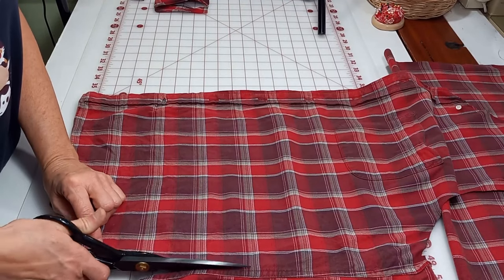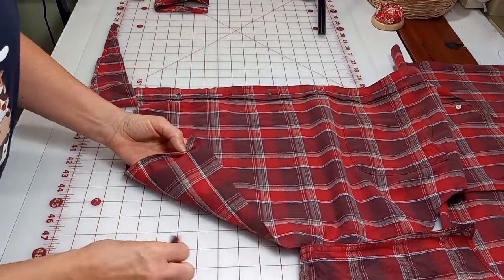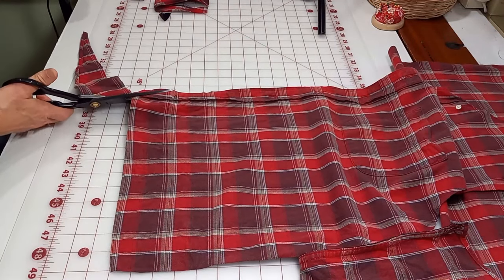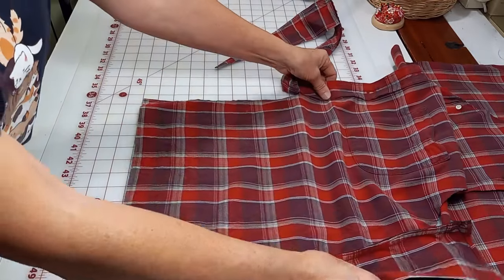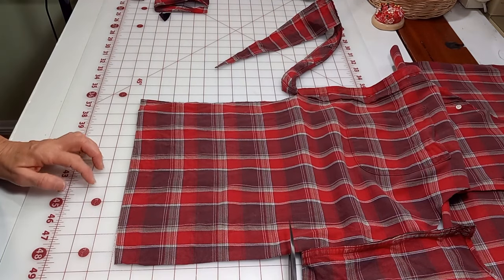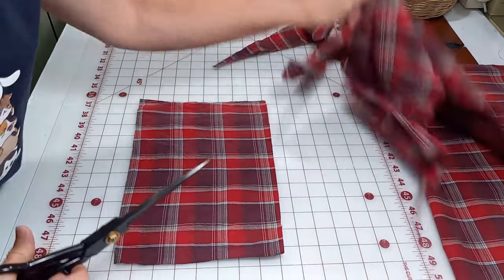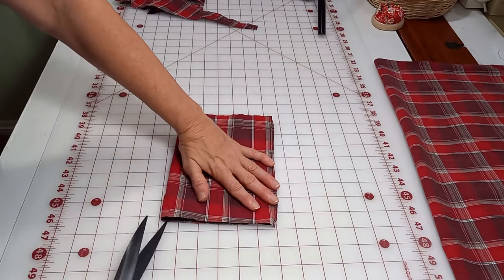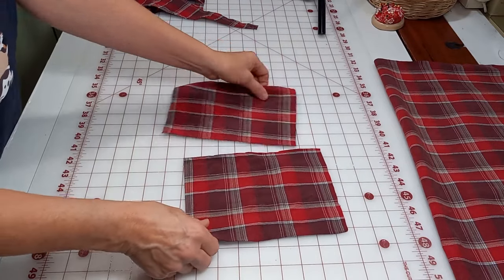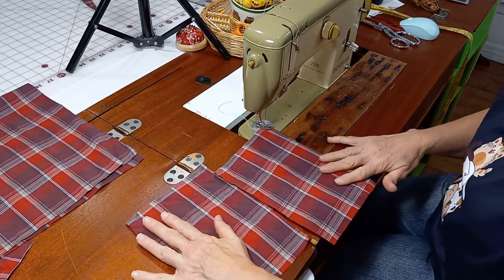There's a lot of fabric in them. On this side that had a pocket, I'm not going to use that pocket. I wanted to show you how to make your own. You could use denim pockets on your apron and it would go together much faster. You can use all kinds of different patches and buttons — be creative, it's your design. I decided to make mine about eight inches tall. I ended up making mine a little bit more narrow than I normally do because in this video I turn them over a quarter inch, but when I make them I use my serger and just go all the way around. So they're a little bit narrower, but it turned out really cute anyways — about six by eight inches.